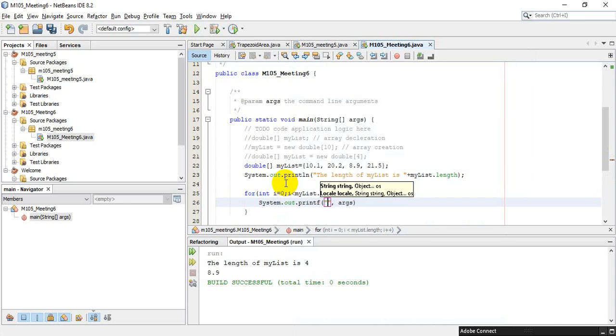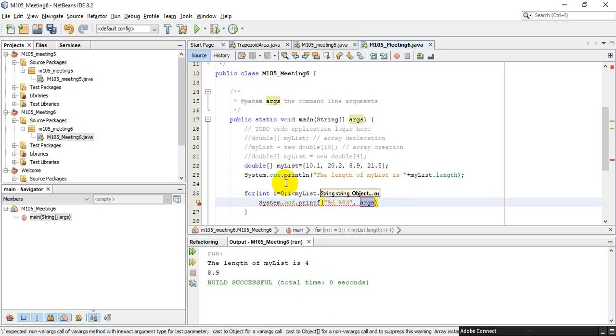I'll print the index. System.out.printf. Now let me print the index with %d, then %8d, comma i, myList of i.